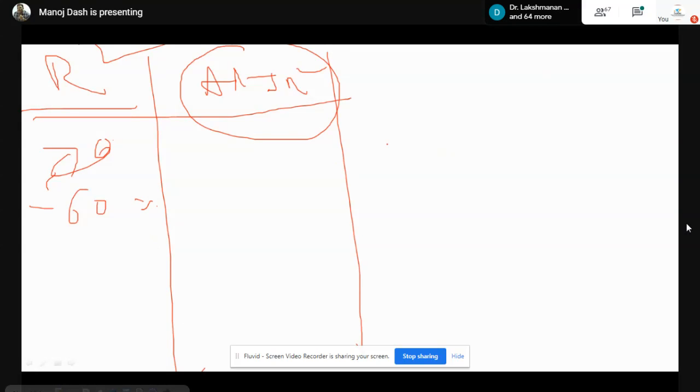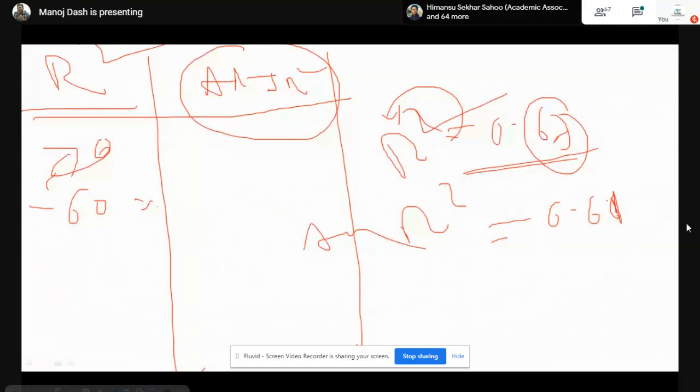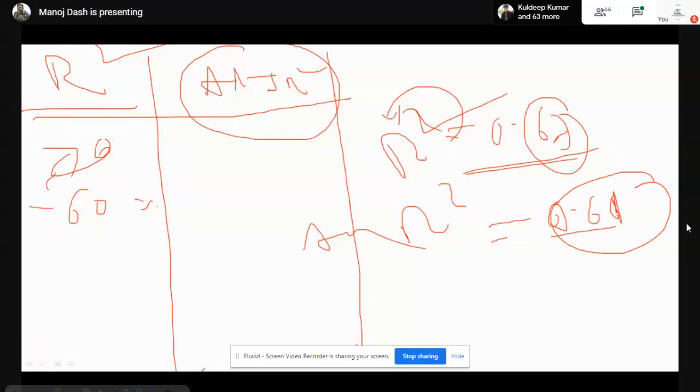Suppose I say R square is equal to 0.67, what does it mean? If R square is equal to 0.67, how can we interpret the result? 67% of the variation is explained. It means 67% of the variation of the dependent variable is explained by the independent variables. Clear? What about adjusted R square of 0.61? It means if we introduce a new additional variable, the model can explain a maximum of 61% of the variation, which is greater than 0.60. So the model is specified, not over specified. Clear?